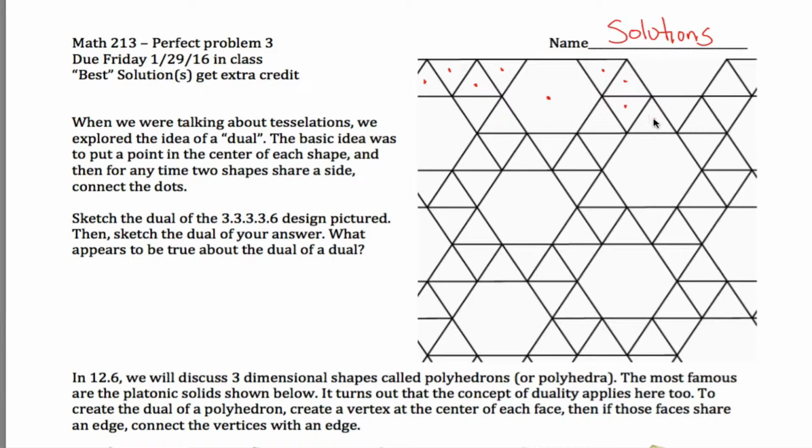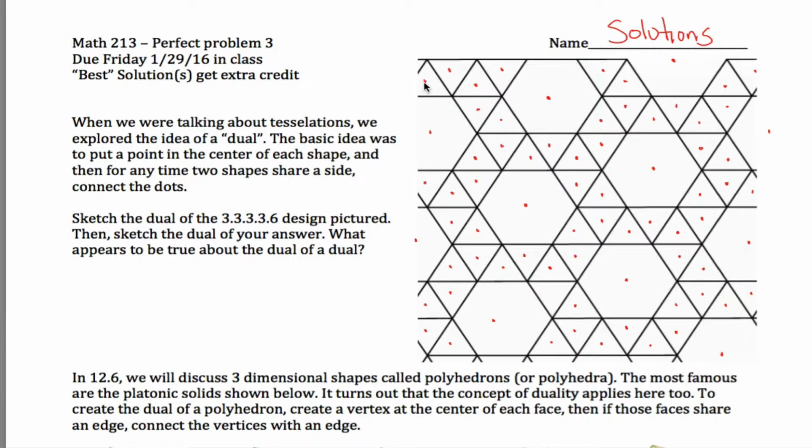So I'll try to do that relatively quickly here. Actually, I'm going to pause this so you don't have to watch me put dots in. All these dots here, and what I'm going to do with these dots, or soon to be vertices, is connect them. But not just arbitrarily. I'm going to connect any two dots if the faces that define those dots or vertices share an edge.